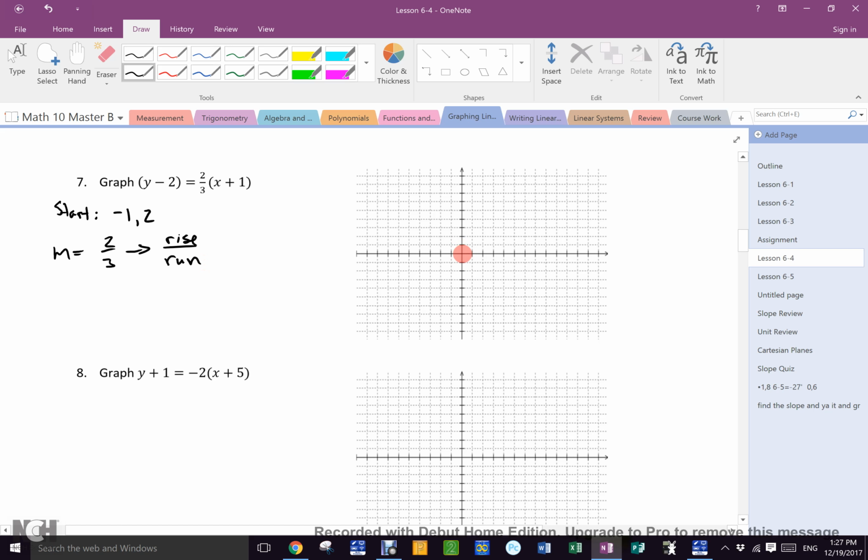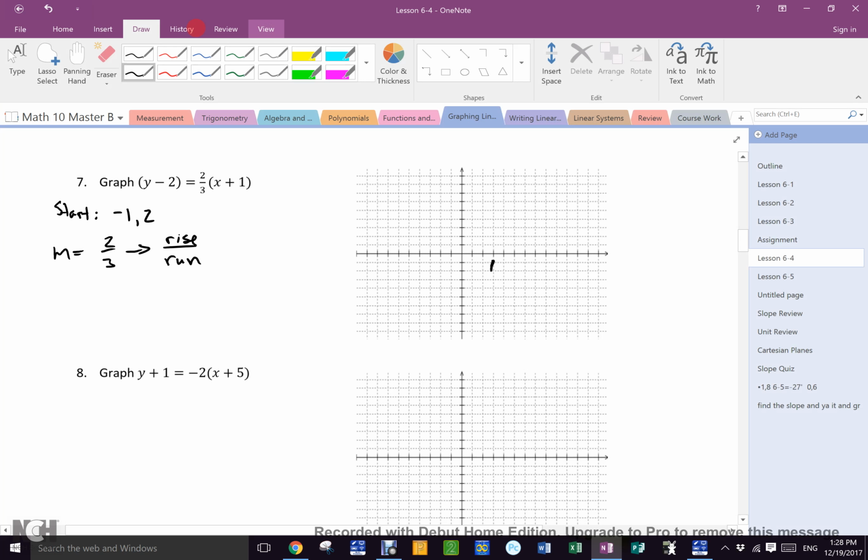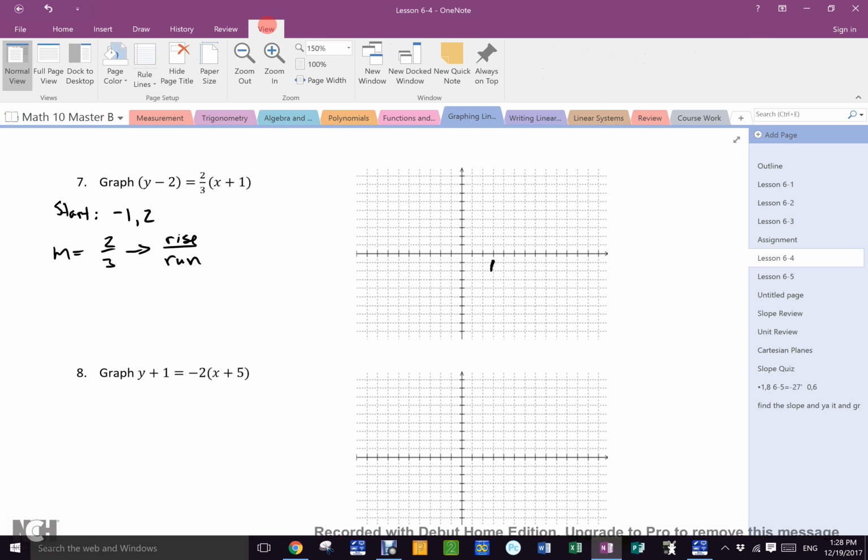Where is it? Left 1, up 2. Now wait for it. I'm going to change the scale. That is 1. I'll zoom in. Just for fun, I'm doing this to you for extra practice, so you can see how far I've moved it. So this is where it's going to get a little funky. You guys tell me where that dot needs to go now. By squares. How many squares do I got to go? -3 squares, so 3 to the left.